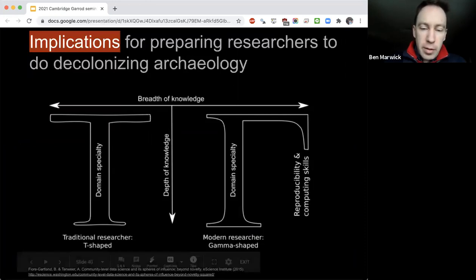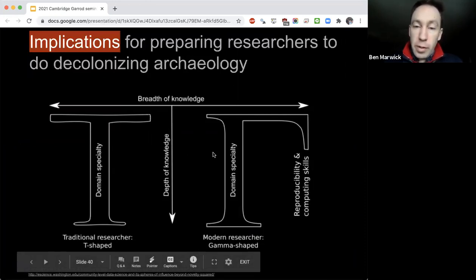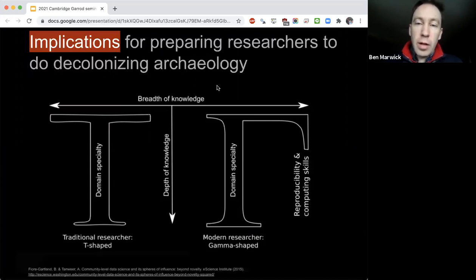So, second to last slide: implications. If you happen to be a student, or if you are an instructor, or have some role in curriculum design and so on, I believe you have some implications. There are some implications of this way of thinking about decolonizing archaeology and this unrealized potential, especially around practices with data and method. And here are the implications sketched out in a diagram.